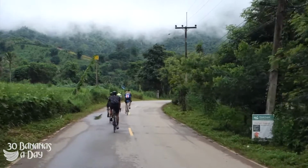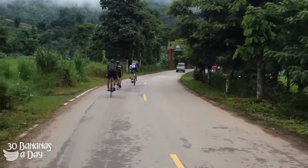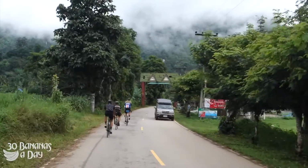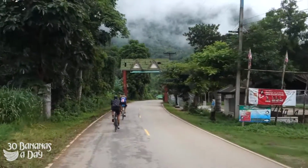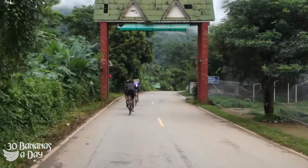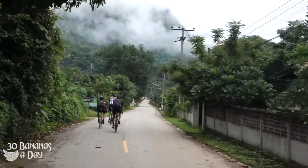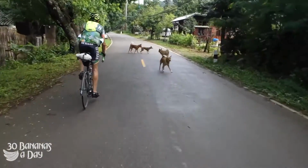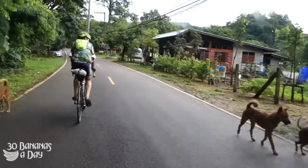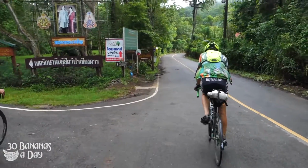Jacob actually lost his camera this ride. We did find it, but me and Armin went up, we spent about an hour looking for it up the mountain. It did bounce out of his top tube bag, but we found it, and it's all good. This is a Sony. Gets alright footage, it's not too bad. I do love the smartphones though. The iPhone 6, the Galaxies, they're just such good quality for what they are, you know, they're just in your pocket, pop them out.